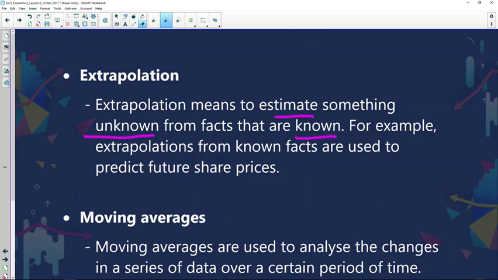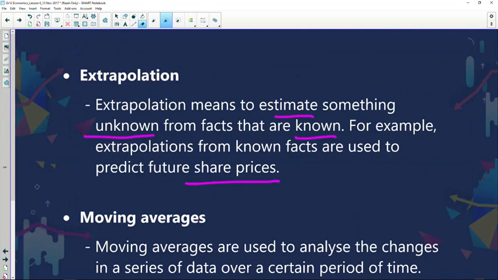For example, if we want to predict what the future share price would be, we will use the known information, the facts that we know, based on how the markets have been performing, if there have been any major economic policies or changes made by the monetary policies, if there was a decision from the Reserve Bank, or any announcement that had come from the Minister of Finance. Because that information is tangible, valid, and accessible to some extent, we know that we can rely on it to make certain predictions.